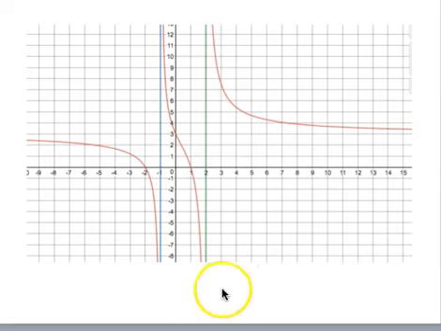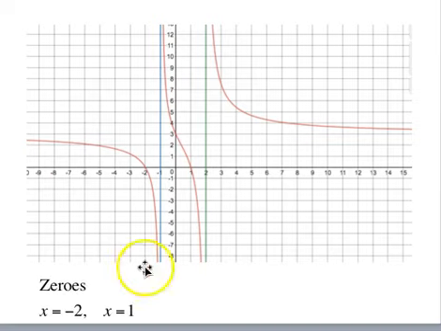Vertical asymptote at negative 1, vertical asymptote at 2, and a horizontal asymptote, it looks like at y equals 3. So do we have enough information to be able to work on this? And as far as this vertical asymptote at negative 1, it's going down on one side, up on the other. When that happens, it's multiplicity 1. Same thing with 2. Down on one side, up on the other. When that happens, the multiplicity is going to be 1. That's order 1. It's order 2 when they're both going in the same direction, which we'll see in a following example.